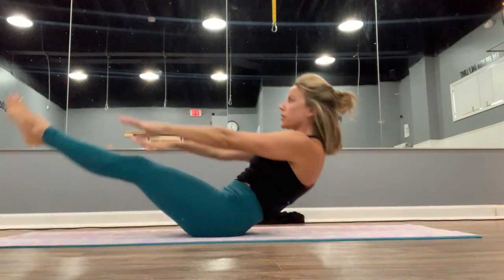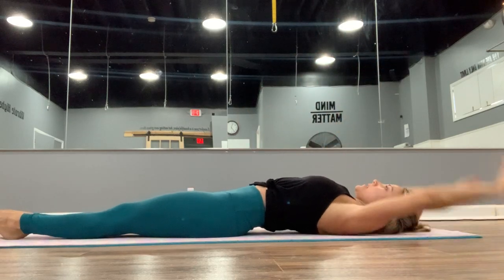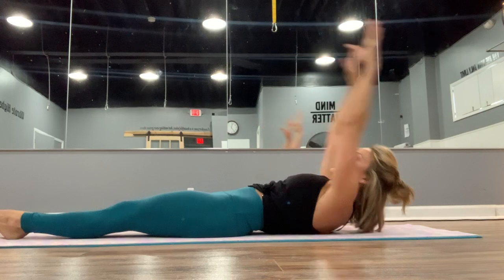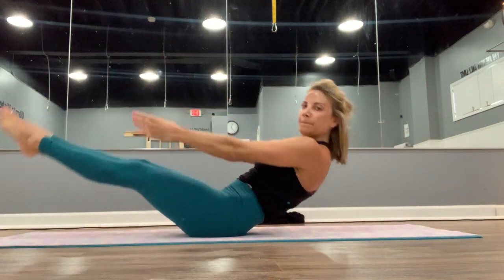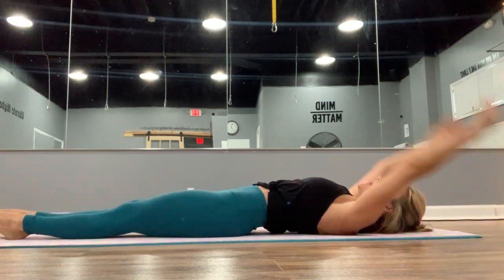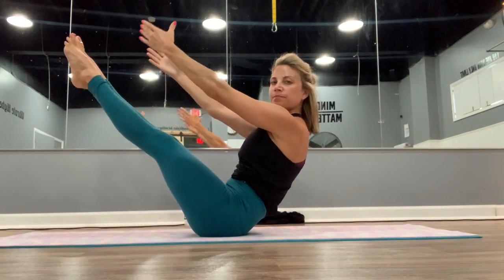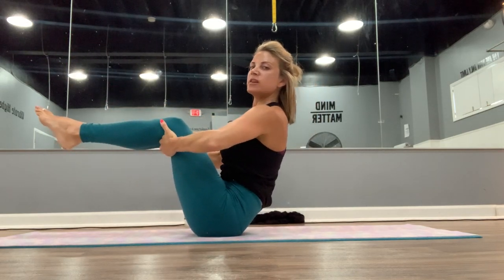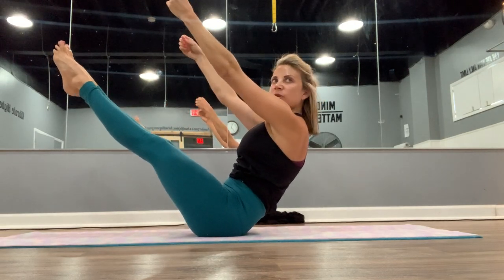So four more here, and we're gonna hold up on our last one. So if you're doing that single leg, you'll just hold that single leg, and then I'll tell you when to switch. Two more. Last one here, let's hold it up. So if you're doing that single leg, stay there. You could hold on again if you need to. Tabletop here if you need to. Keep that chest lifted and open. Don't want to slouch. Switch if you're doing that single leg.